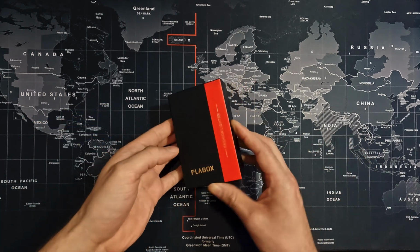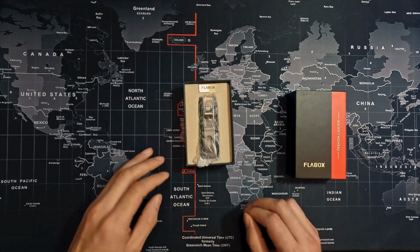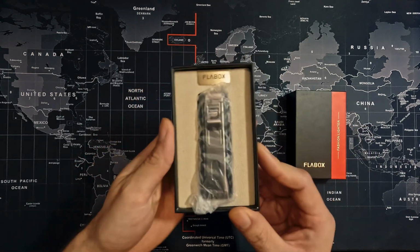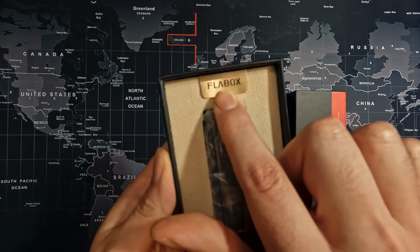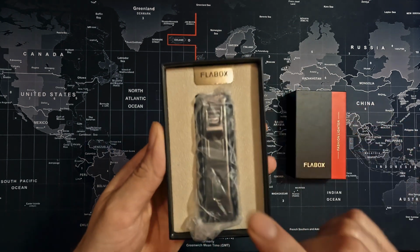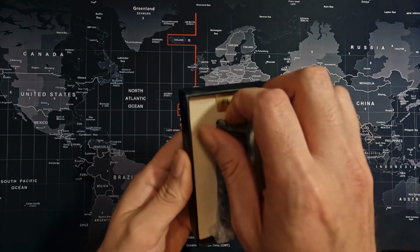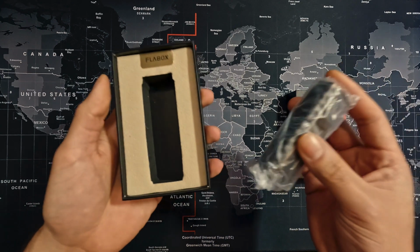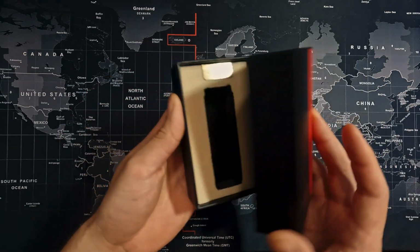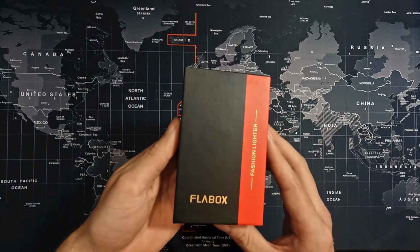So like my previous video, it's pretty much the same exact style. It comes with this soft material on the sides, and then the branded plate on the top, and then finally the lighter in the middle. I have no complaints with the packaging. It definitely makes it look a little more expensive, which is never bad.